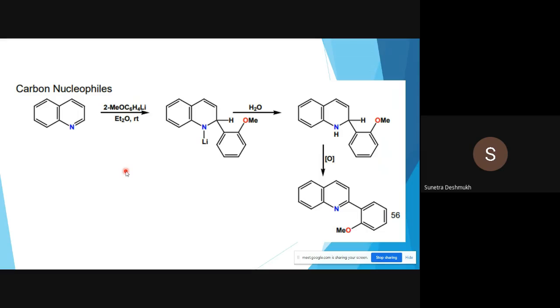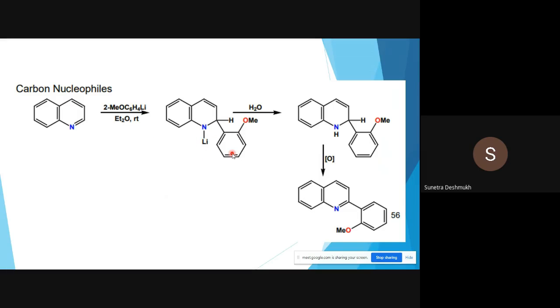Then carbon nucleophile. You know carbon which acts as a nucleophile. So a lithiated compound, not Grignard but a lithiated compound, we can say there is a negative charge on this carbon atom. So it acts as a nucleophile, Li plus and C6H4 minus. So this one attacks at the second position, and the lone pair is utilized to abstract lithium plus. So there is formation of an N-Li bond, and then C6H4 minus is attacking at the second position.